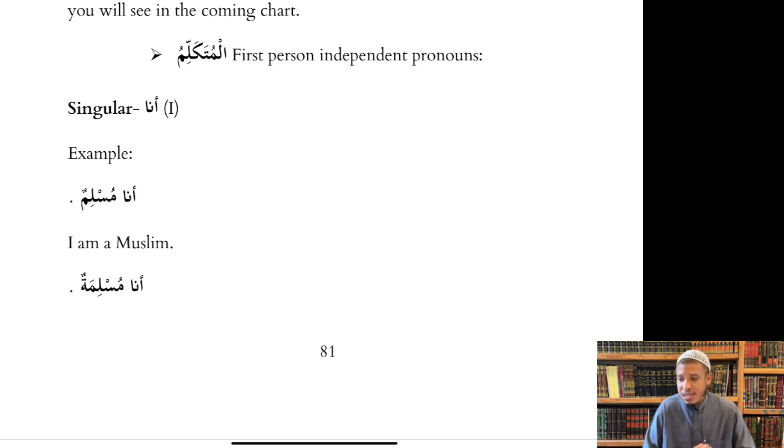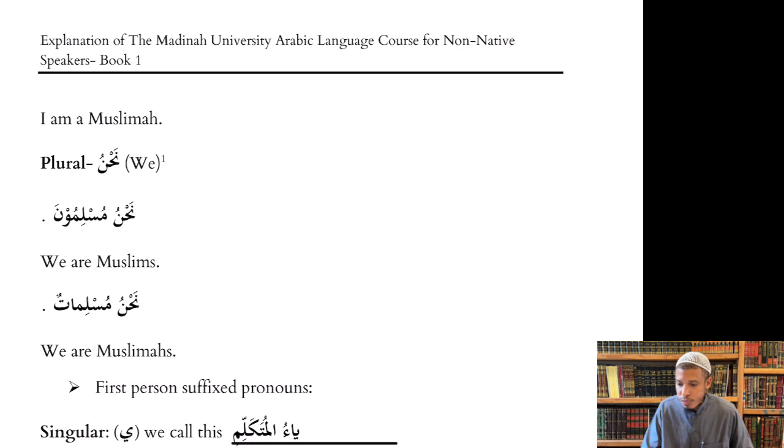Likewise, a woman can say ana muslimatun, using the same dhamir. All right, so this is dhamir munfasil, the independent pronoun. It can stand alone, as you see. It's not connected to an ism. A woman can say ana muslimatun, or ana talibatun, or ana tabibatun, or ana muhandisatun. So it's the same dhamir, mutakallim.